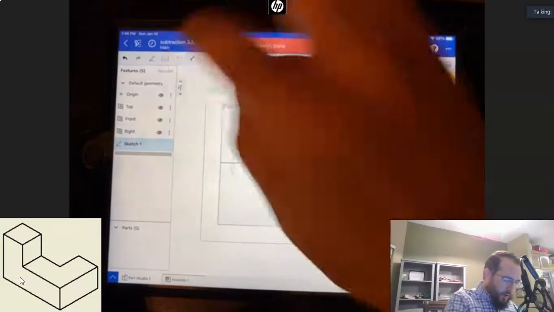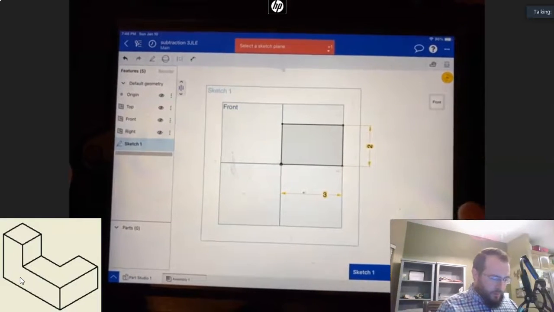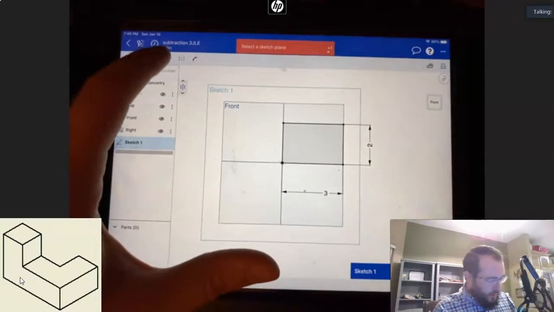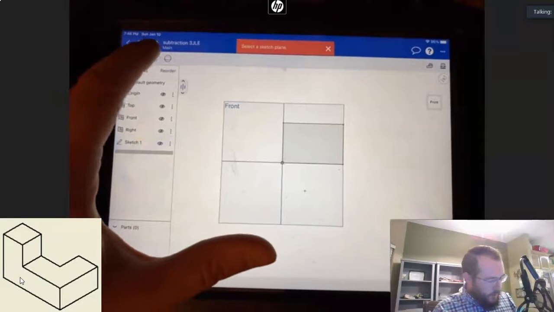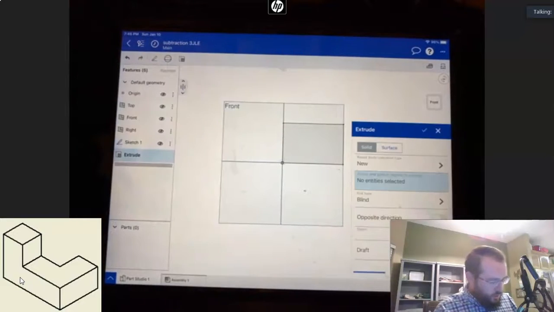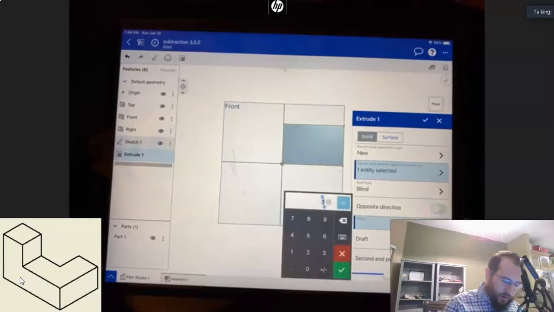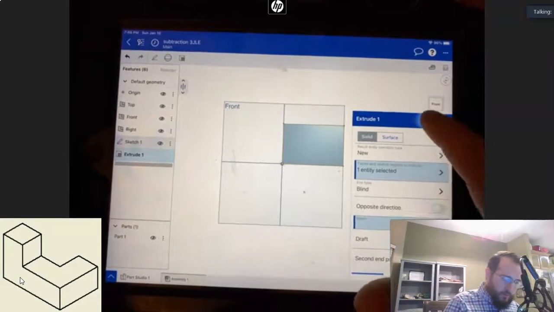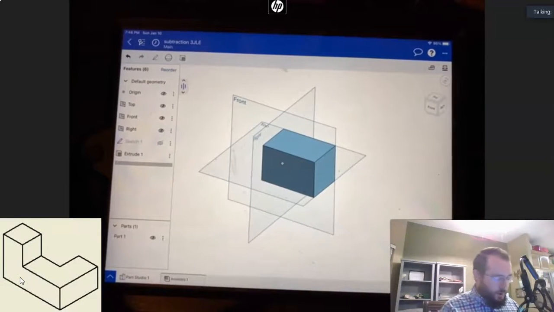Yeah, if you get off of dimensions, you can click and move them around if you don't like where they're situated. All right, so now I'm going to do a check mark and a 3D extrude of that shape. I want it to go out 2 inches. I want to look at this at the trimetric view so I can see it in 3 dimensions.